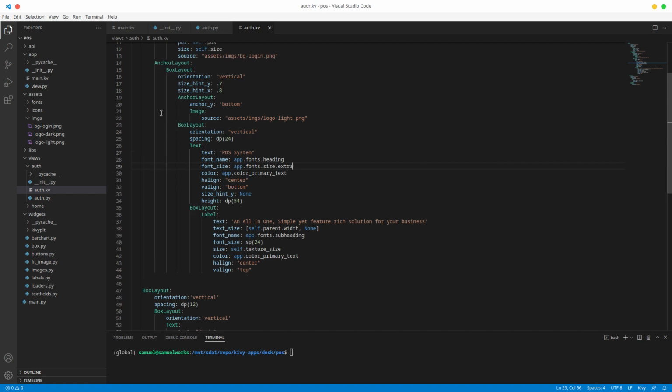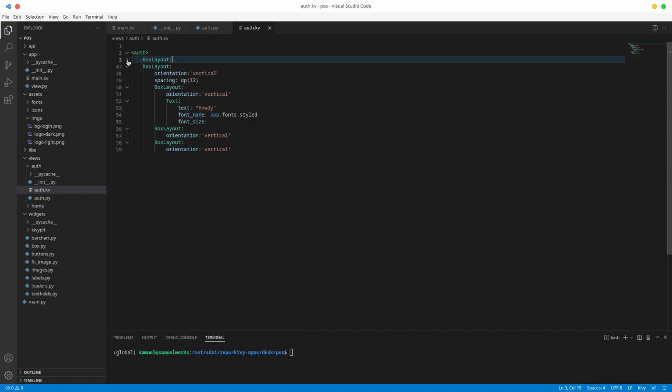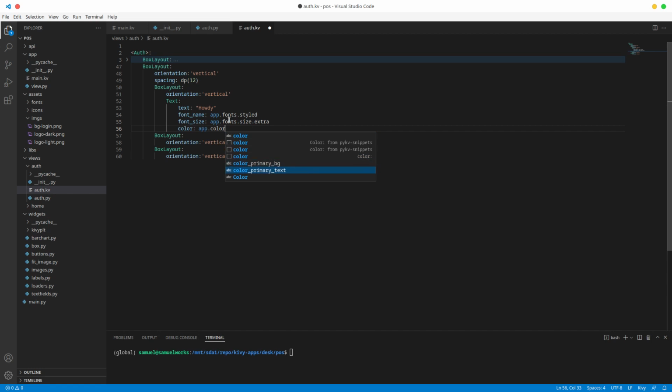Now let's close that off, and here it's going to be app.fonts.size.extra again. The color for this one is going to be app.color primary text, and that should basically do it.